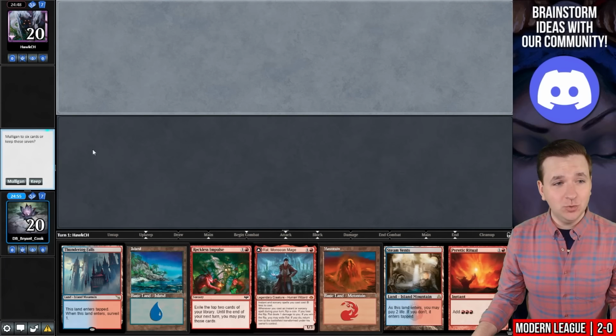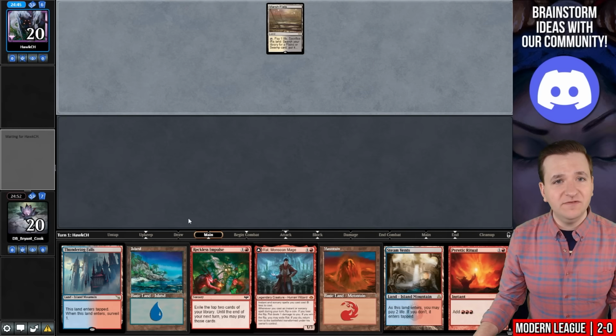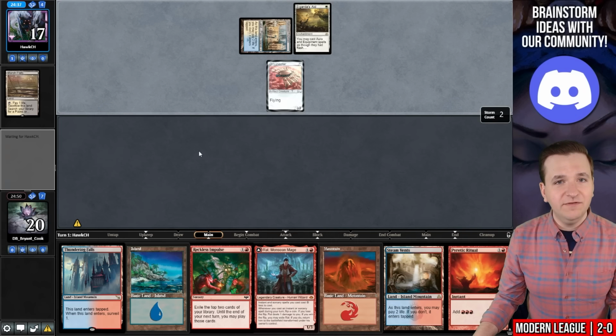The third match, we're on the draw, and we've opened up a reasonable hand. I wish that one of the lands was a spell, but I think the rest of the hand is so good that you're supposed to keep it. They play a first turn Marsh Flats into Hallowed Fountain. Sigardizade. It's been a while since I've seen Hammer Time.